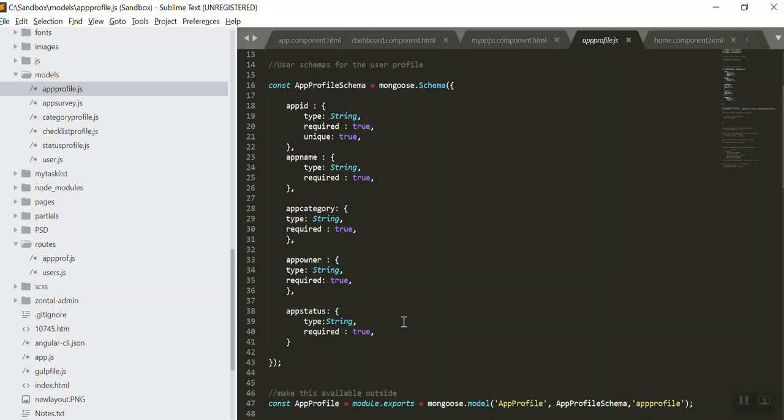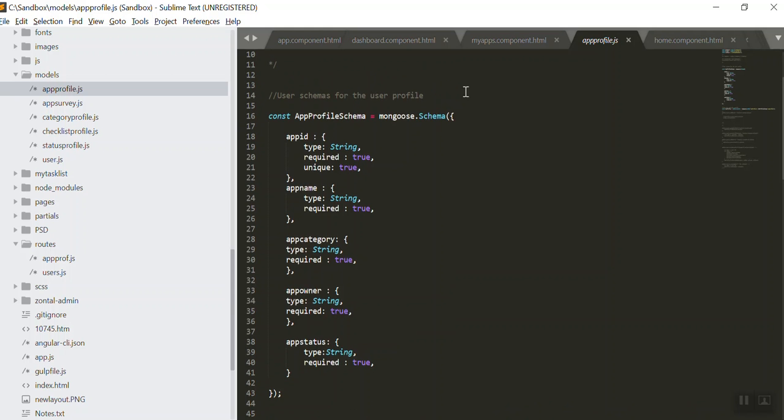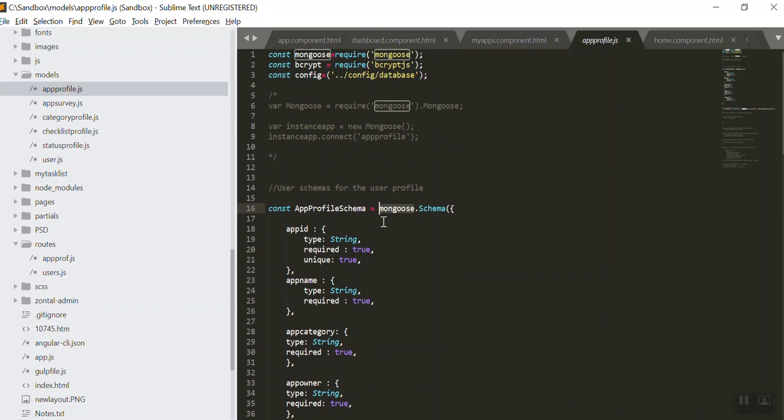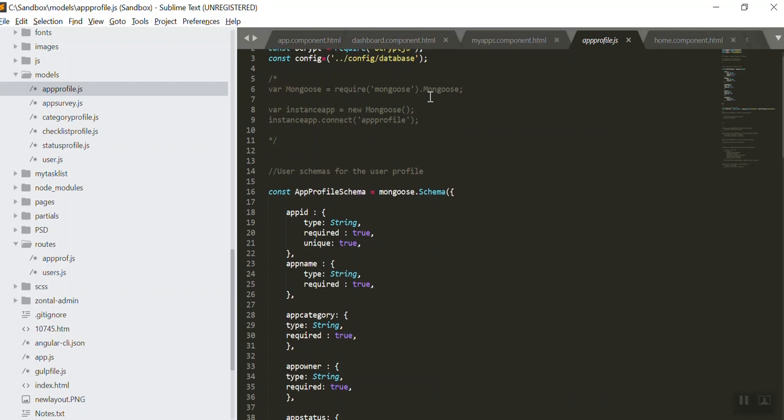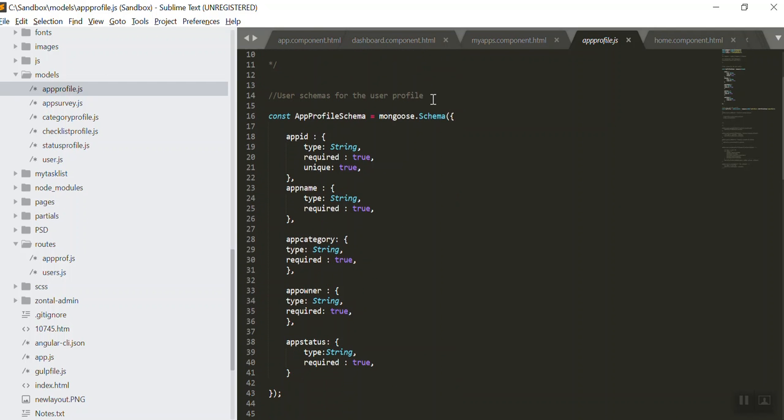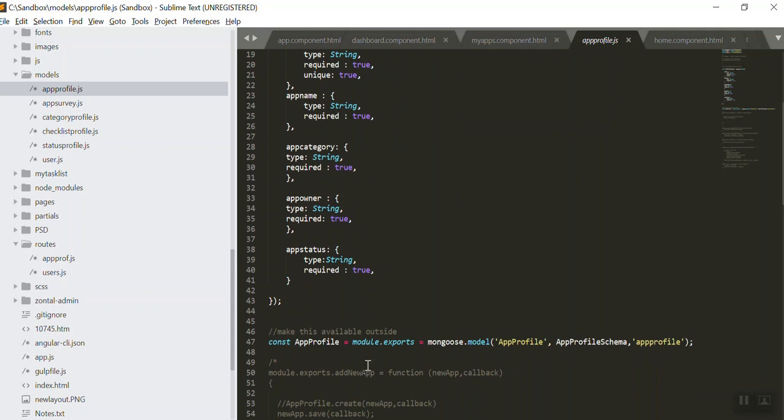Now what I'm doing here is I'm using a connector called Mongoose. Mongoose is the connector here. I have included it to communicate between the Mongo database and the Node.js, as well as the Express and Angular in my front end. So I pull in data with a simple command here.